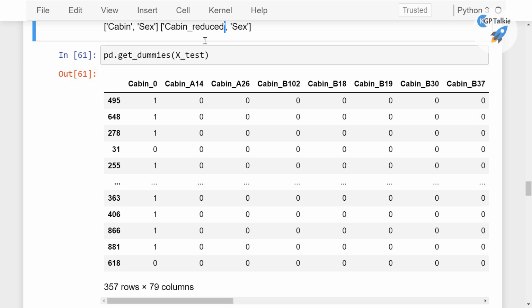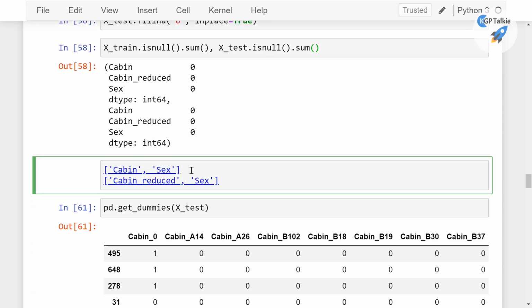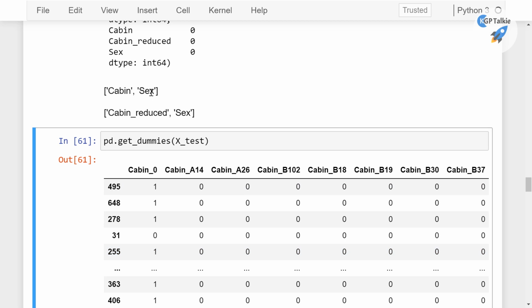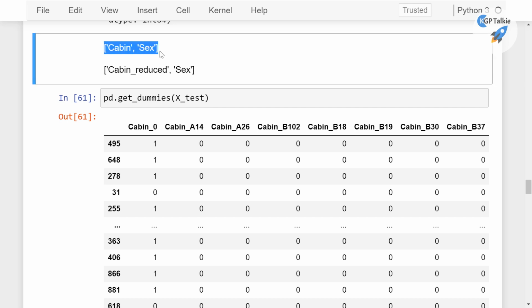So we are going to use these two combinations. Just for simplicity, I'm going to provide here k-bin and sex.